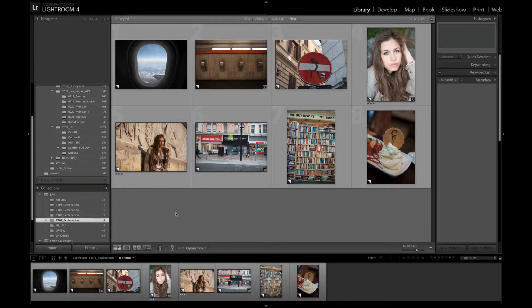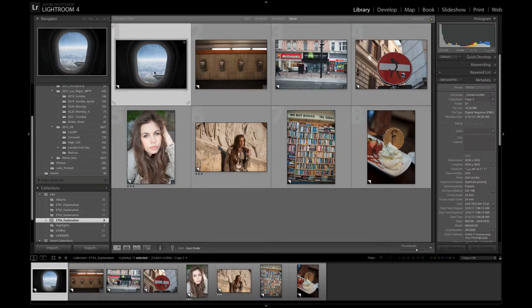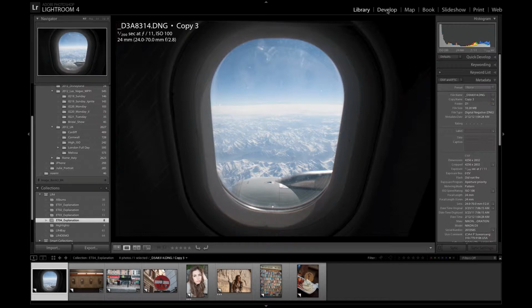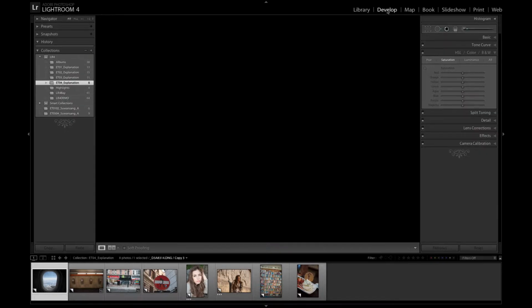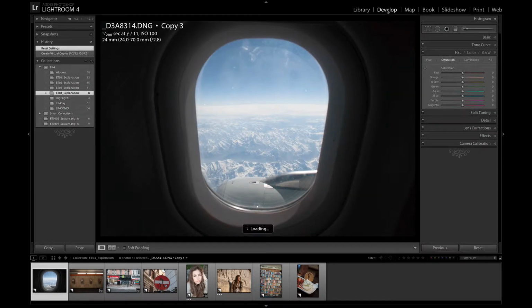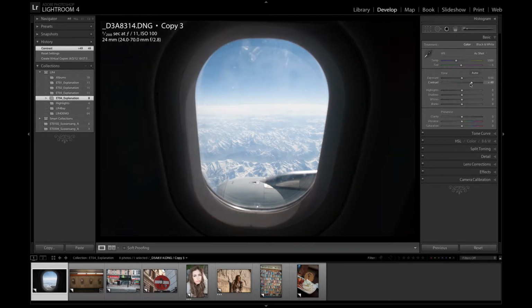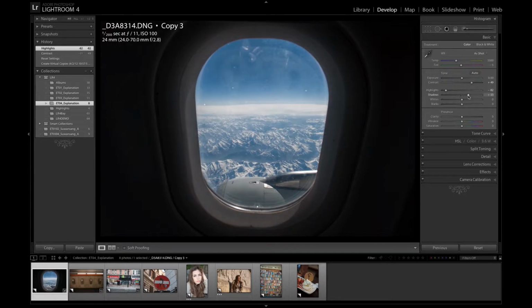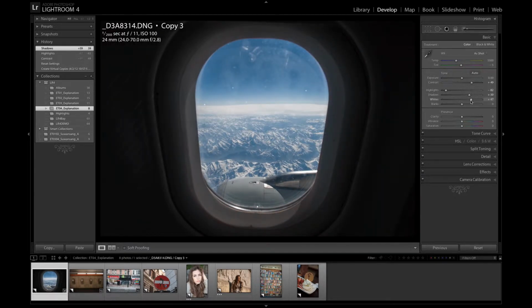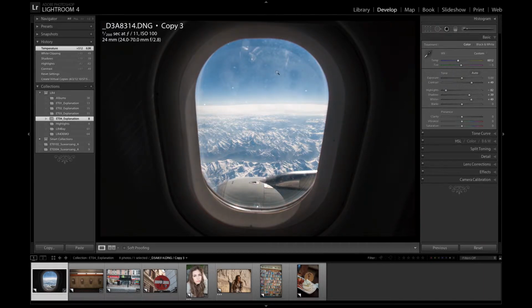I'm going to put our concentration right now on the crop tool first and go over a few things. I'm going to start out with this airplane window picture. Every single picture that you bring in to play around with these tools is going to require your cumulative knowledge. That means you always need to adjust the basics first and make sure the image looks good before you do anything else to it. So I'm going to play around here with the tones, the shadows a little bit, and perhaps a little bit with the white balance to get the mountain range outside looking pretty good.